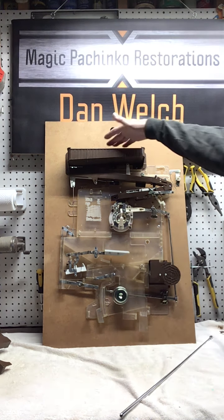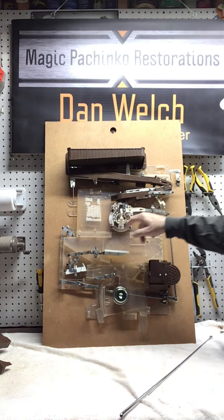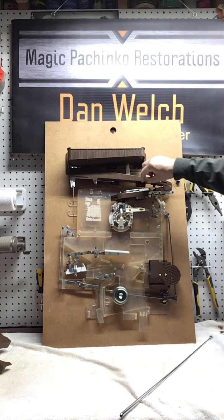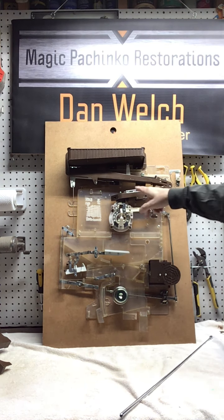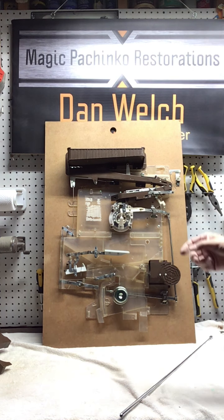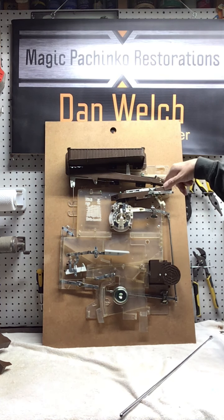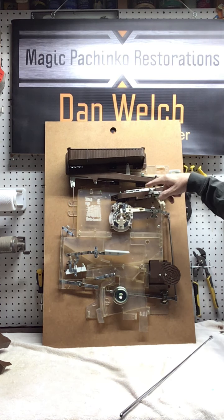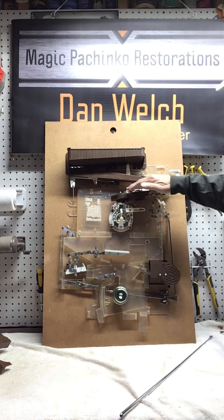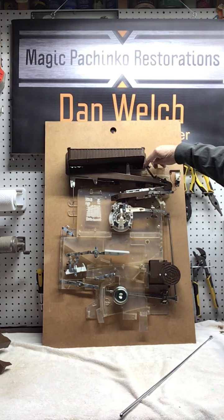But again, pachinko balls run into the turnaround, they come across and then fill up the jackpot chamber here and here. There is a cover here. This is quite often missing on a lot of machines, so if it is missing on your machine, I can make these with a 3D printer. You can buy those, or you just get a piece. Before I could print them, I used to take a piece of vinyl siding and just cut it so it fit in there, and then tie wrapped it in place. Anything that'll just keep that cover. These just keep the balls from jumping over each other, as does this here.